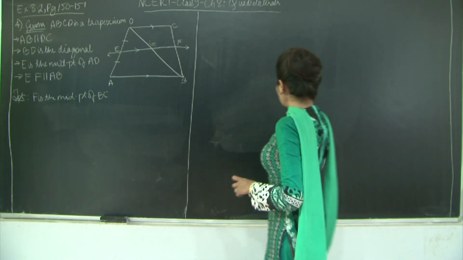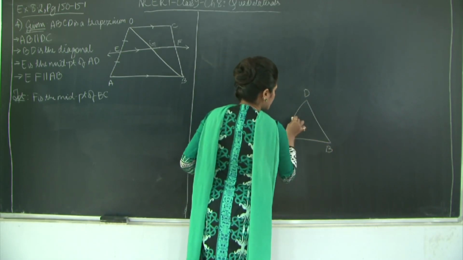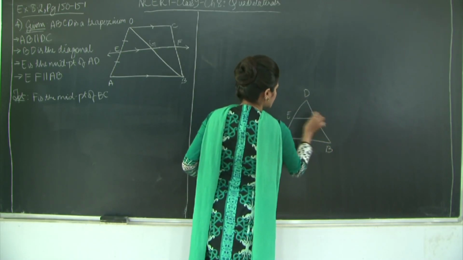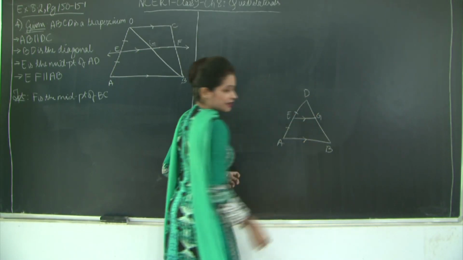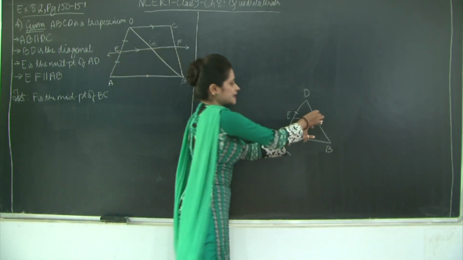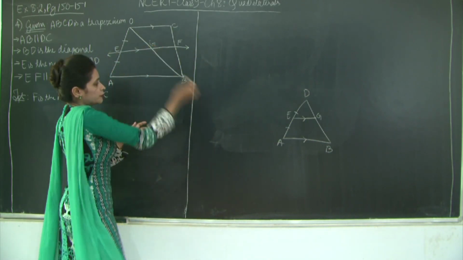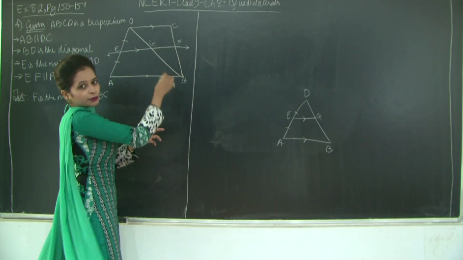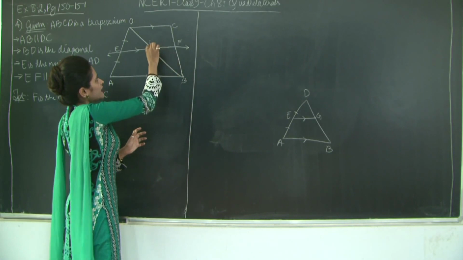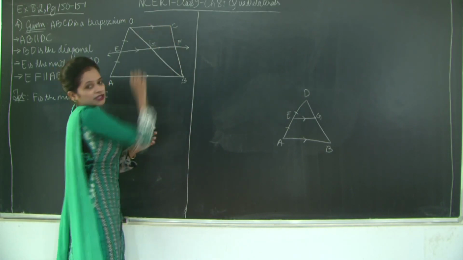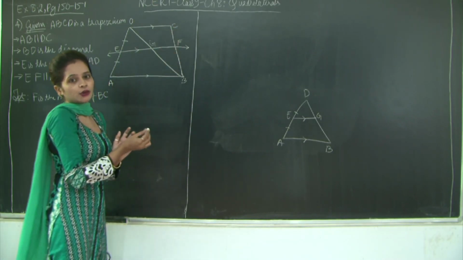So, for my triangle DAB, I have EG out here wherein E is the midpoint of AD and EG is parallel to AB. Therefore, by the converse of midpoint theorem, I can say that G is the midpoint of DB. Again, we will use the same methodology for proving that F is the midpoint using the midpoint theorem. Now, we have that G is the midpoint. We have just proved that G is the midpoint and we showed that these two line segments are parallel to each other. Therefore, by the converse of midpoint theorem, I will have F as the midpoint of BC, which is what we need to prove.